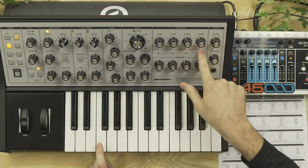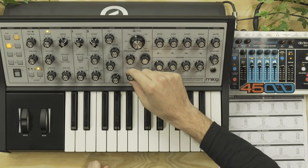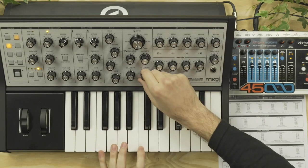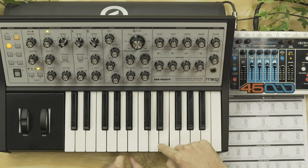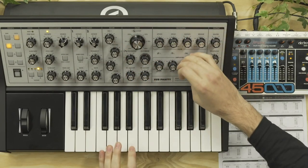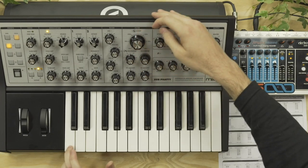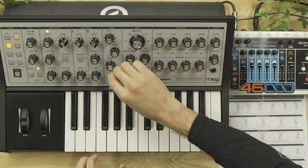We're not going to hear a whole lot of this filter envelope section until we take the filter EG amount, envelope generator amount, and tweak that a little bit. We can also take the KB amount and turn it to zero, so every key will be pressing the same note. And then our filter cutoff knob becomes the pitch.